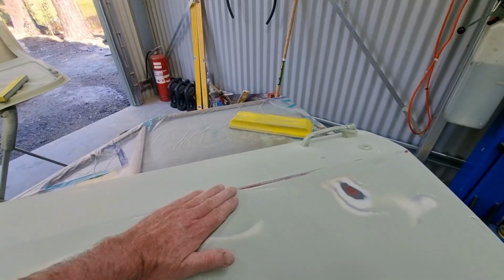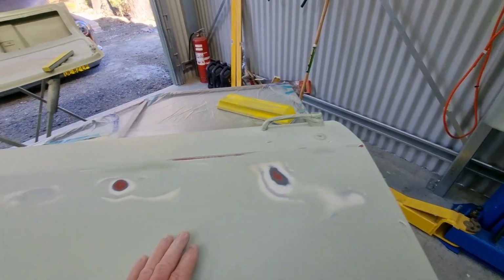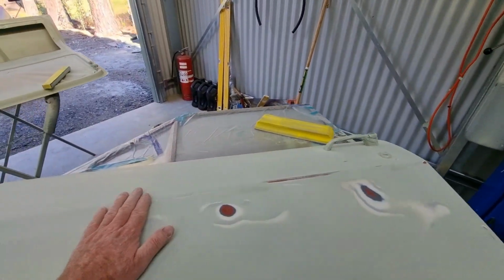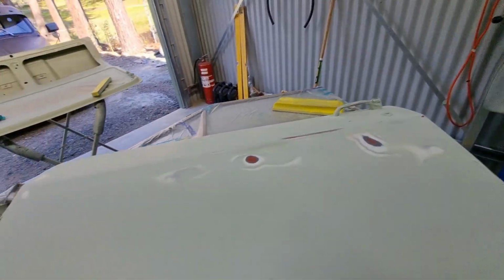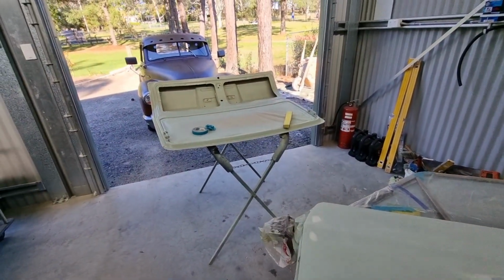That seems good. This seems to be sunken a little bit. Over here, same thing. That's what I'm going to do. I'll get that in body filler and I will sand it and we will see how that comes up. As I said, then we'll move along to the inside of this.